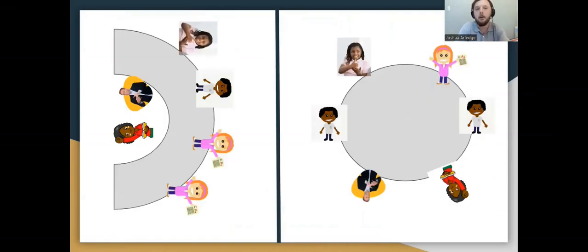For small group work, maybe you're having a resource type class with a student and a couple other peers, or maybe you're having writing conferences, or anything that would involve the student and a smaller group of peers. In a case like this, you could use a table where you have the teacher and the interpreter sitting together on one side, and then the students on the other side, with a clear line of access for the student to see the interpreter. Or if you're using a circle sort of desk, or even a square sort of desk, you could set up an arrangement like this where you have the deaf or hard of hearing student sat across from the interpreter and the teacher, while also being able to see their peers here on both sides.